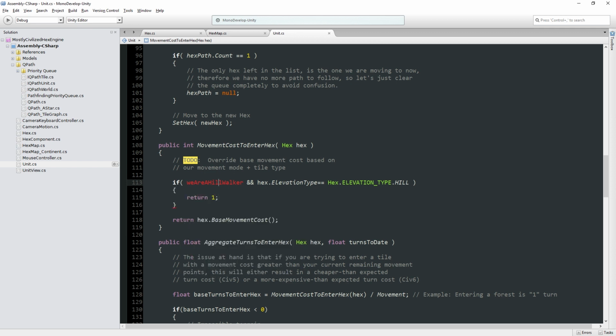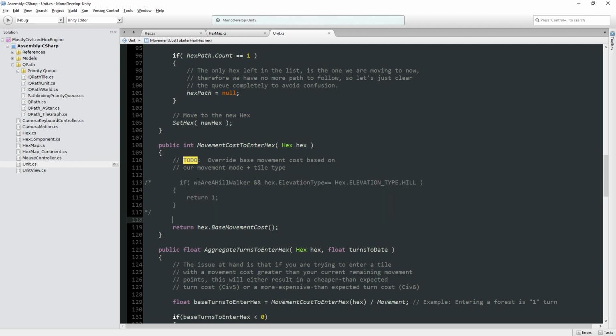This is just an example of how we might want to handle it. We'd have to do some overrides and be smart about the terrain type. I think this sort of thing is inevitable. Ultimately the hex base movement cost might be totally optional. We could just have movement cost to enter the hex.